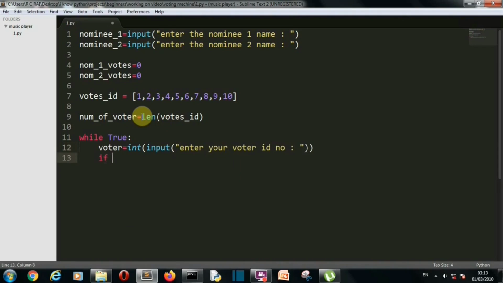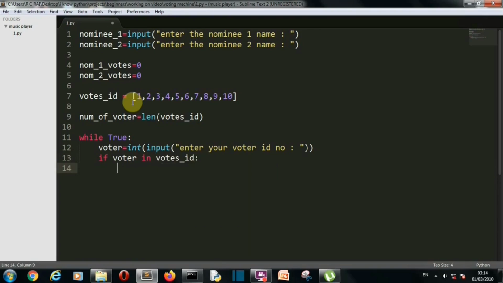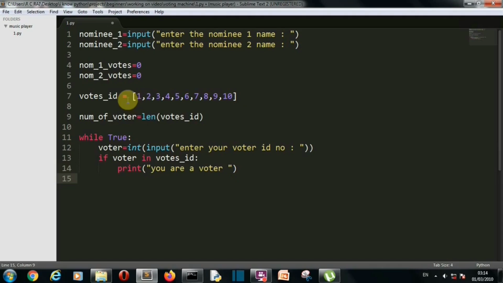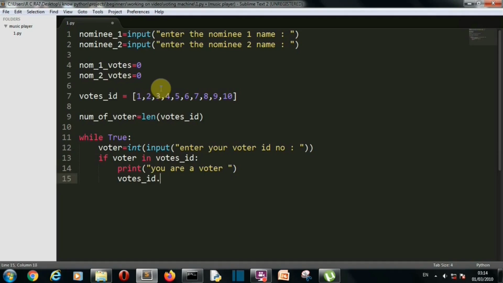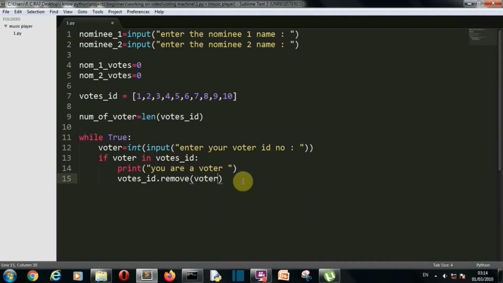Now if the voter exists in this voters ID list, then we'll simply print that you are a voter, and then we'll remove that voter ID from the list because we don't want that voter to vote again. So we'll write voters ID dot remove, and then we want to remove the variable that the user has entered.